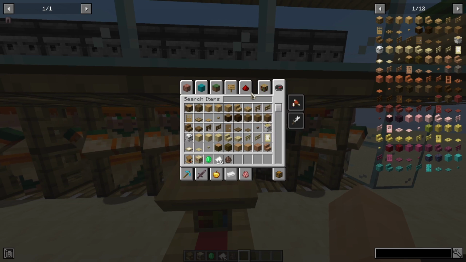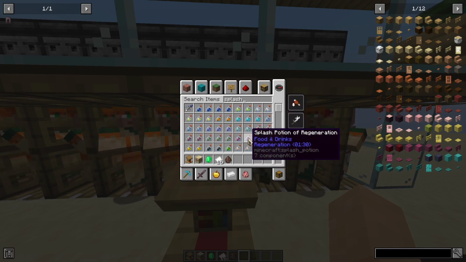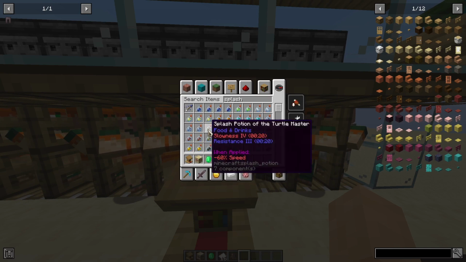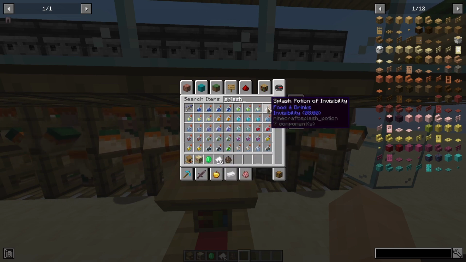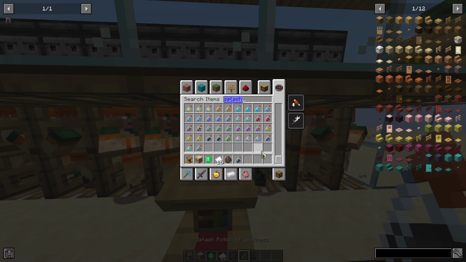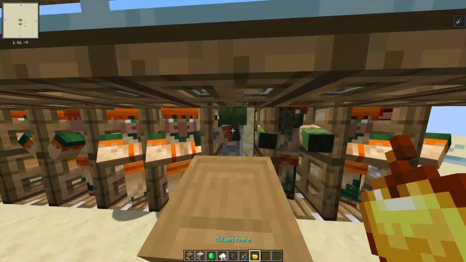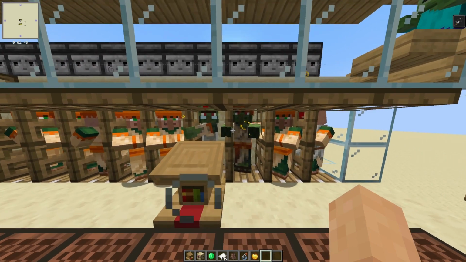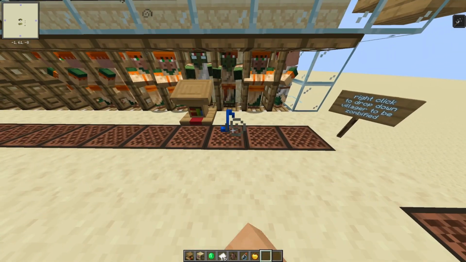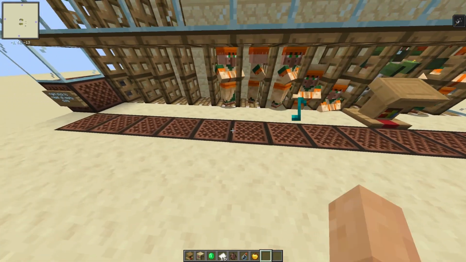Once they're like this, you can obviously get a splash potion of weakness. What does it look like? Okay, I have no idea what this thing looks like. Oh, here we go. And a golden apple, just like normal. And you can cure them. While they're being cured, don't drop them down, or else they're going to get killed by the zombie underneath immediately again. But this works.